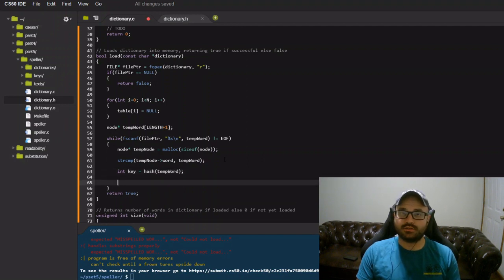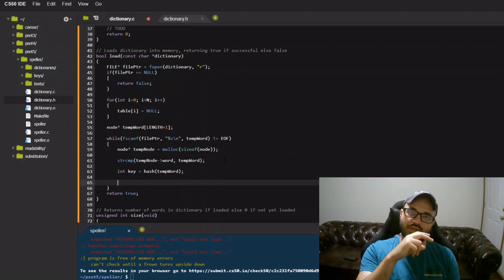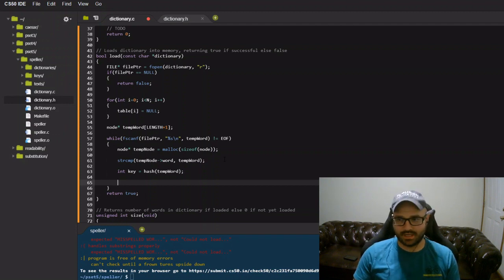In that hash, I'm going to say it's a key, because that's going to be the key in our table. So if you think of a table as a key value pair, where you search for this key and then it gives you the associated value, that hash is going to give us the key that we use in the table. So now that we have the key, we want to load the table.